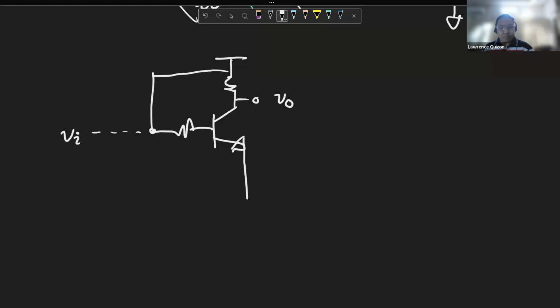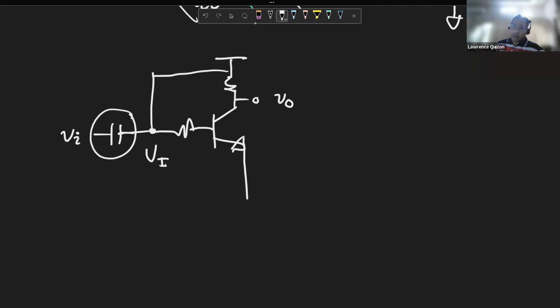Or, well, yeah, we have a large V in, which is equal to VCC here, no? So how do we put in V in? Well, you put in a capacitor. That's the easiest way to do it, no? With the presence of the capacitor, your DC analysis will no longer be affected, right?